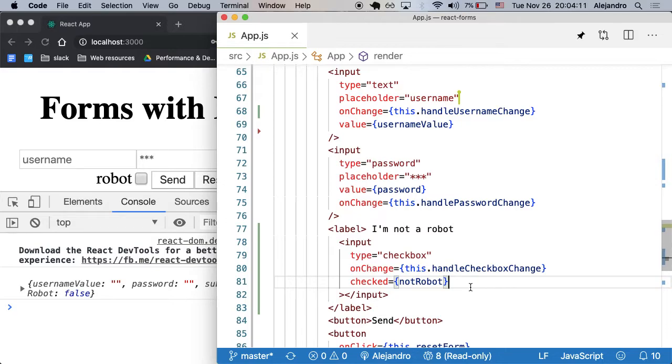Yes, Joanne? I think you probably explained it earlier, but is checked a property, just like value? That's correct, yes. Checked is a property just like value. Yeah. Did you do anything special to make it check when you hit the word, or is that just because it's in the label? That is what we did special. The fact that we wrap the checkbox into the label. So it's automatically going to do that. That's correct, yes.